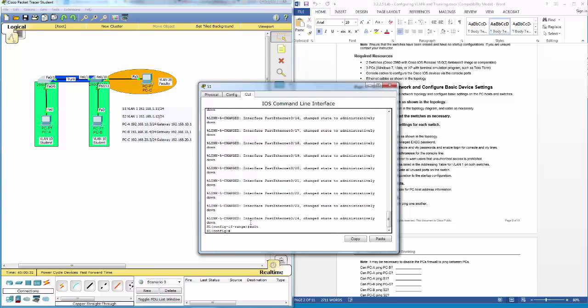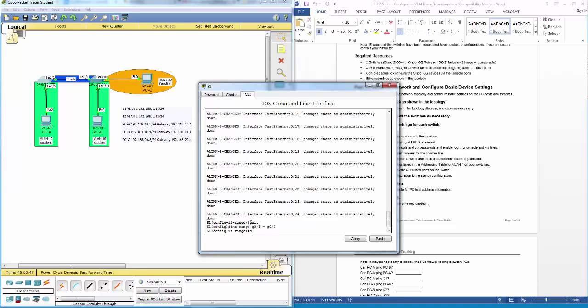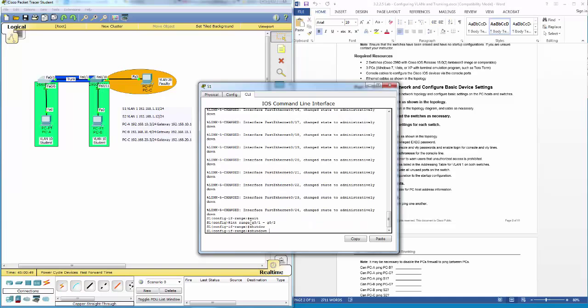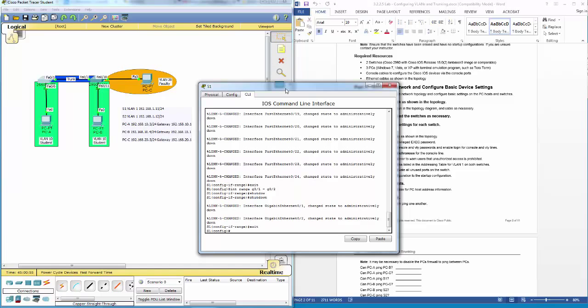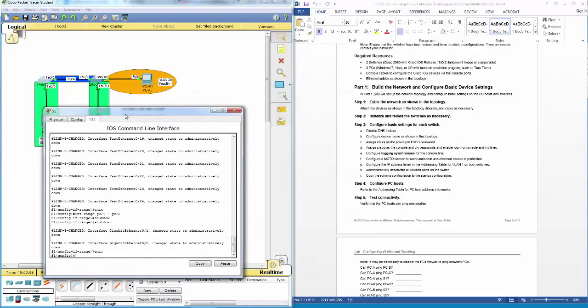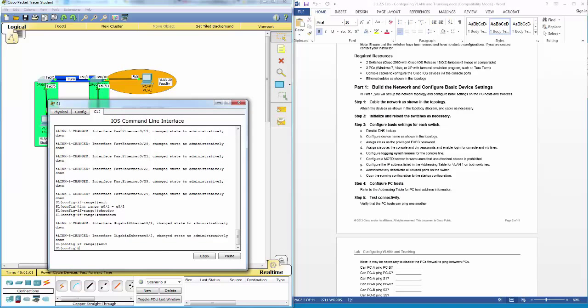Turns them to down, and we'll do the same for gigabit 0/1 and 0/2. And it's shut down again. There we go. So that's all the ports on switch 1 that are not in use, now shut down.